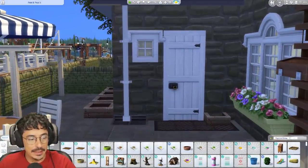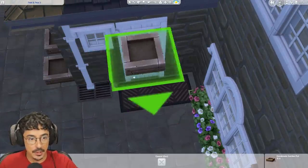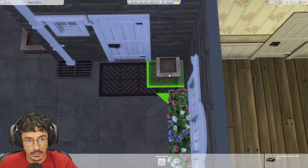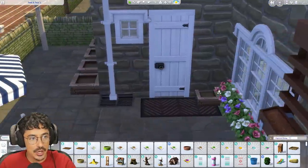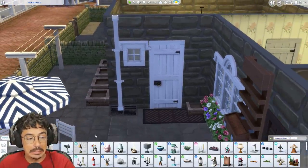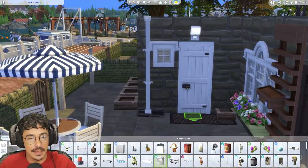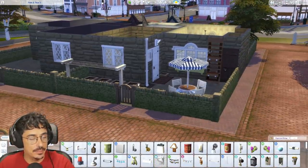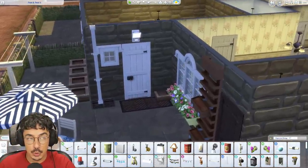I'm going to move you in a little bit tighter. Get that grid off, get down on the floor. We're going to flop that into the wall like that — check it's not coming through. It's not. And then we're going to get a light above here as well — or maybe a security light. Let's put a little security light back here, little security light by the garden — motion detecting just in case anybody comes in and tries to play with Pam's garden. We do not want that happening.